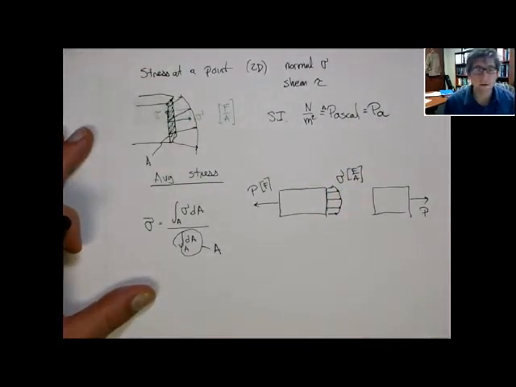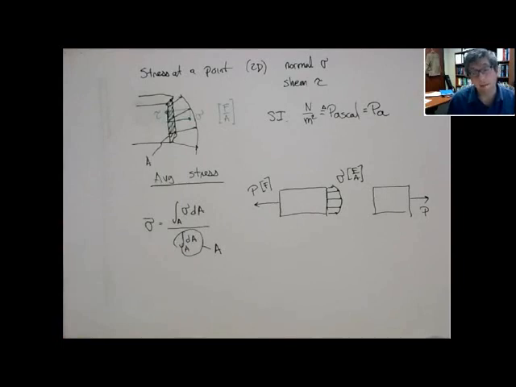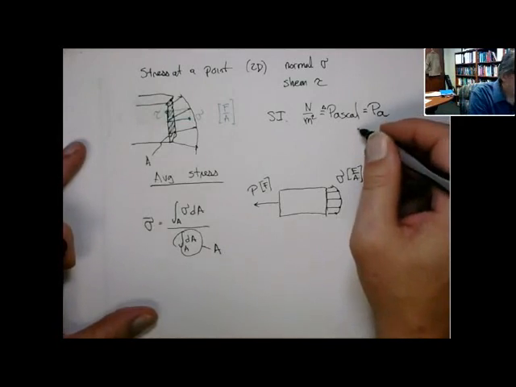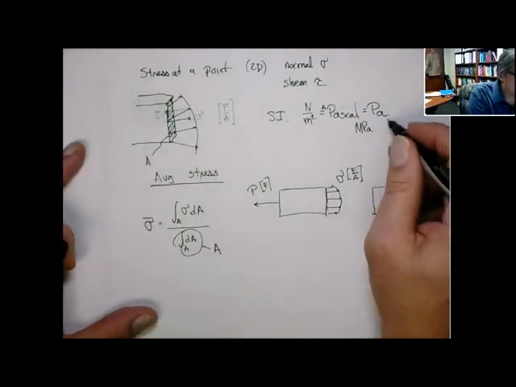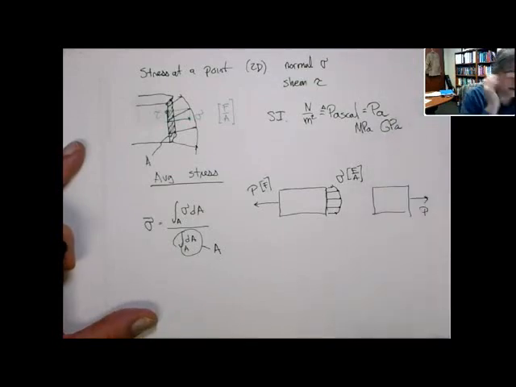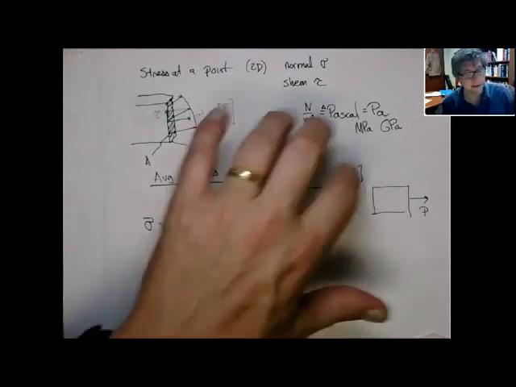Now, a Pascal is really small, so a lot of times we're not talking about Pascals. A Newton is about the weight of an apple, and a meter squared is like the size of a table. The stress level of an apple distributed over the entire table is very small. Usually, when we're talking about actual loads, it's megapascals and sometimes even gigapascals, when we're talking about the strengths of certain materials. These are more typical units. Mega is 10 to the 6th, giga is 10 to the 9th.